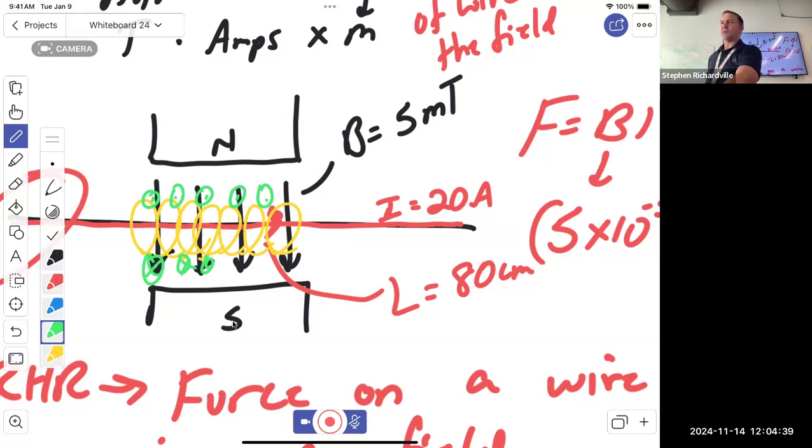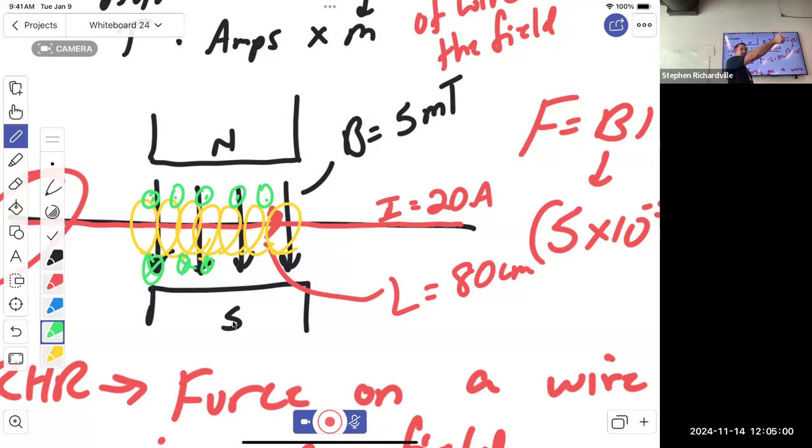So it gets a little bit confusing, right? Some of the field might be canceling, but this is a little bit weird because the field from the wire up above is perpendicular. We know that those two things really don't go together. They add together. But out here in front, it's adding, and back behind it's subtracting. But let's see what happens.